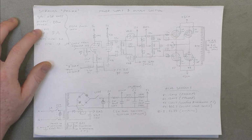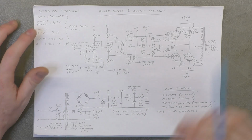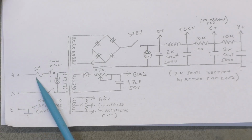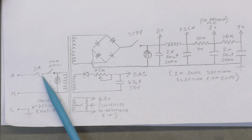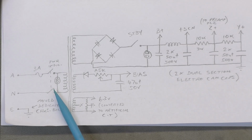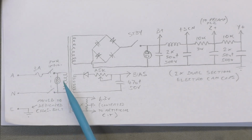But a lot of these amps, you try and figure out what they were thinking and you just go crazy. So anyway, starting down at the power supply, it's all pretty conventional down there. We've got an active fuse there, which is good to see. We've got a dual pole single throw switch, or it was actually a dual pole dual throw switch wired for single throw. And then we've got a neon there indicating for the power lamp.